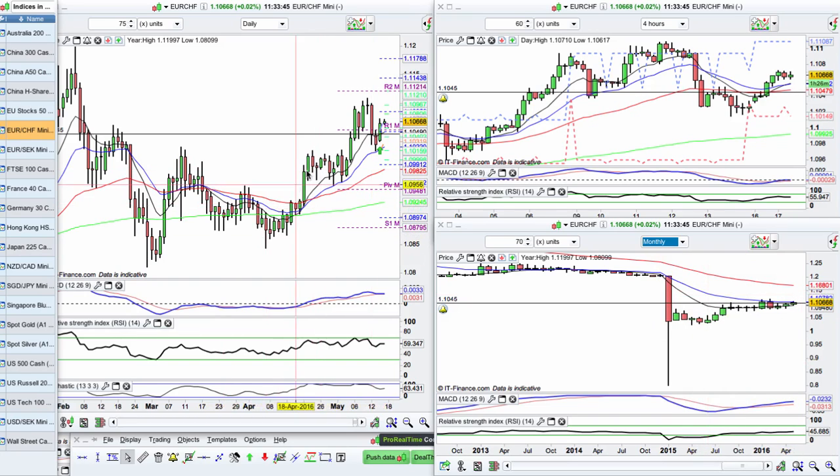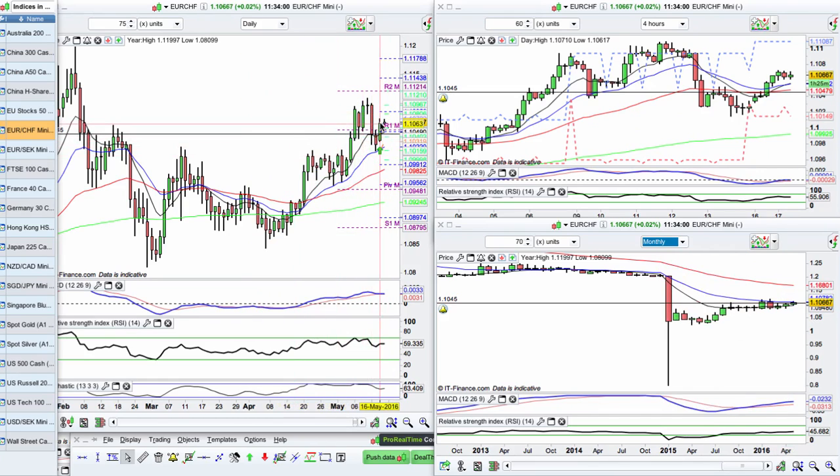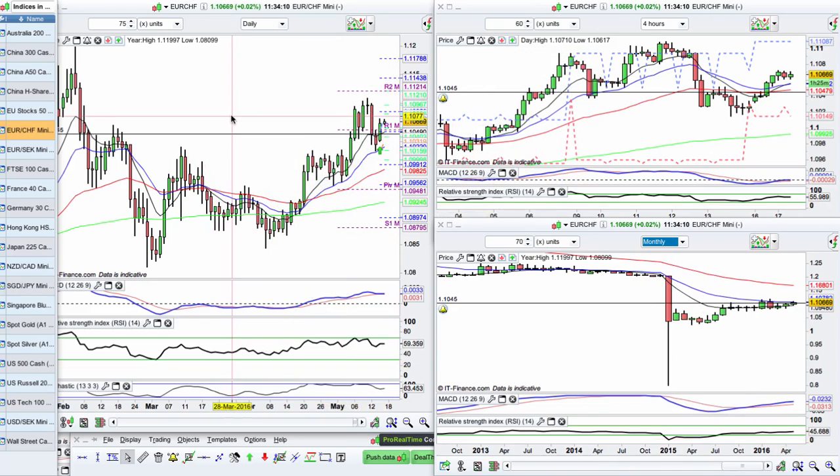Now looking here at the daily, a nice uptrend here on the daily as well. We pulled back into the buy zone and into the strong level of 1.10, rejected that area and are currently trading higher. So I like this market and I'm looking for trading opportunities to the long side. We had steady buying momentum on the daily, on the weekly and on the monthly. So this is one chart that I very much like the look of.